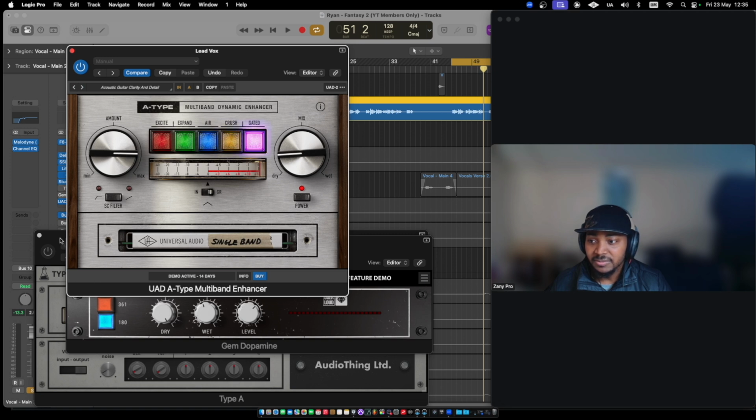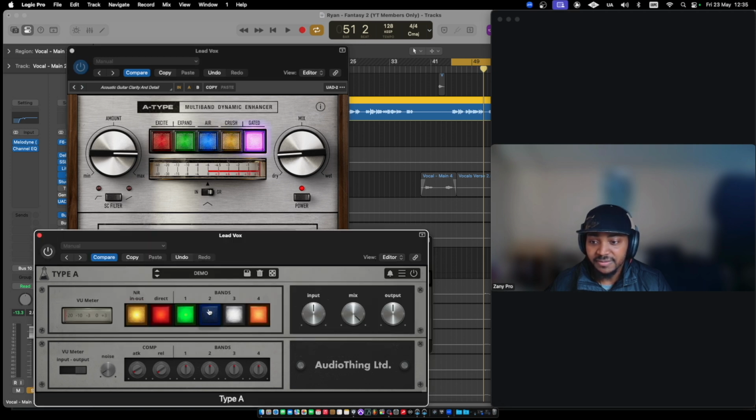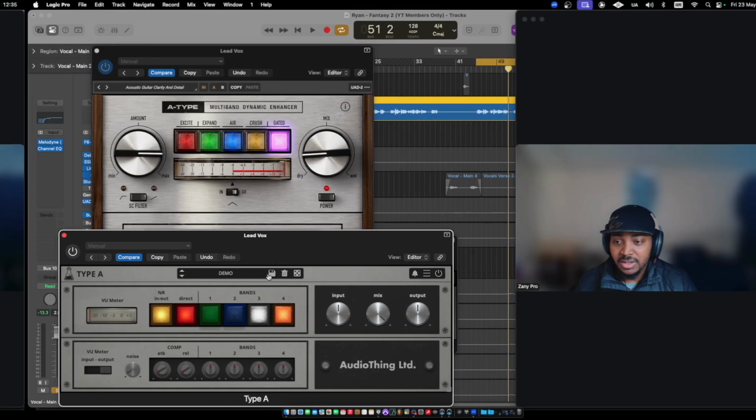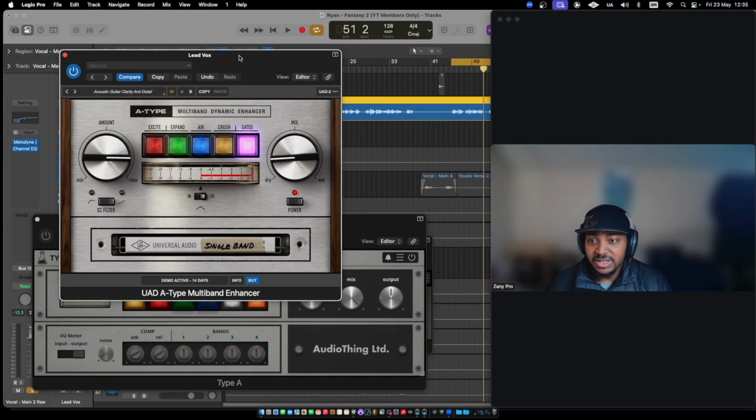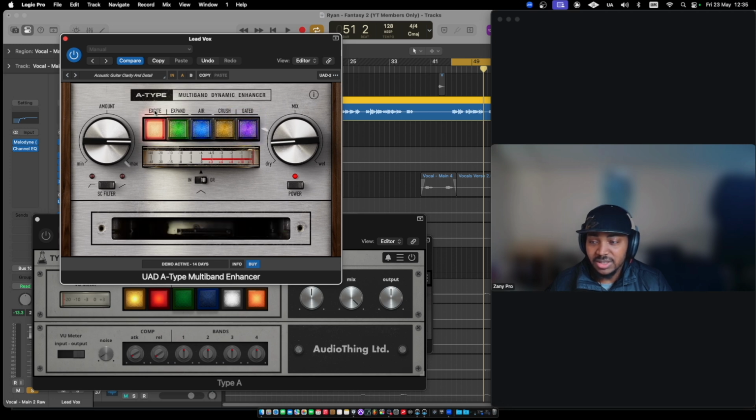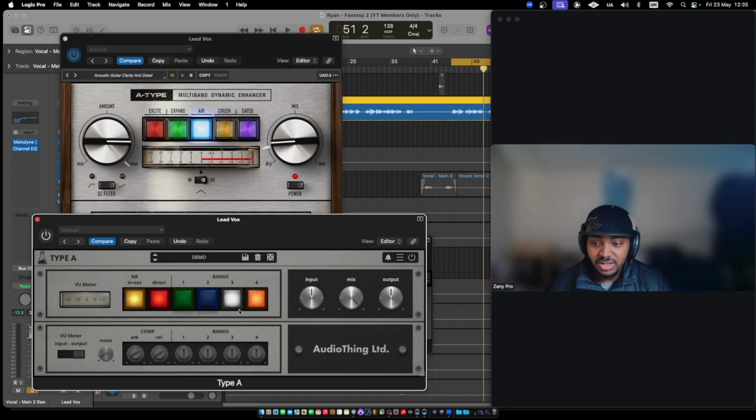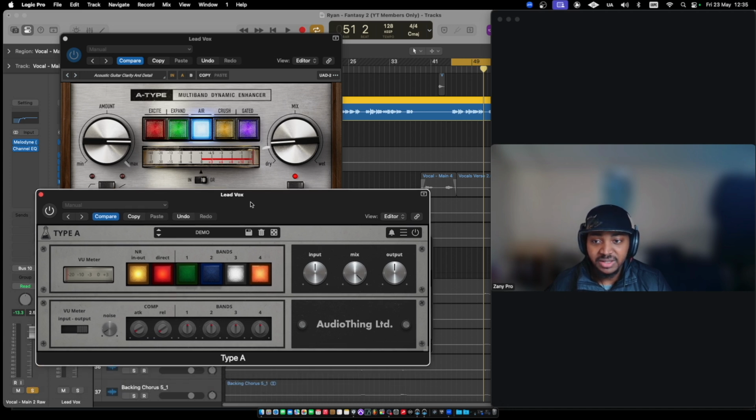The same with this, you have quite a different number of controls, but as you can see, they are labeled there, so you know what's what. Excite, that's excite, right? This is expand, this is your air. With AudioThing, you might need to look through the manual to know which is which. We will just play around with it and let you guys hear what each brings to the table. So that's the whole essence of this video.